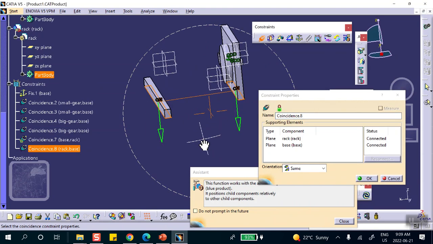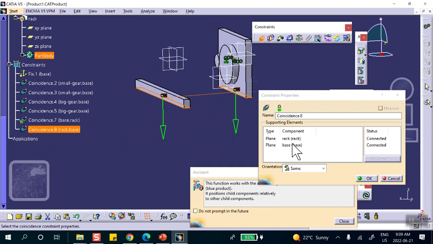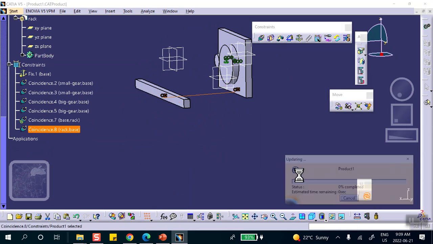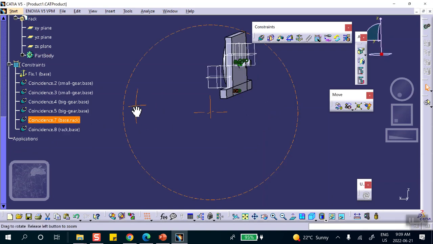I know what I did. I should have selected the back plane of this and the front plane of that, but I didn't. That's okay. That's why there was an inconsistency. Yeah. So actually, this is again not quite. It has to do with those lines. Okay. Let's see now. Okay, I see.